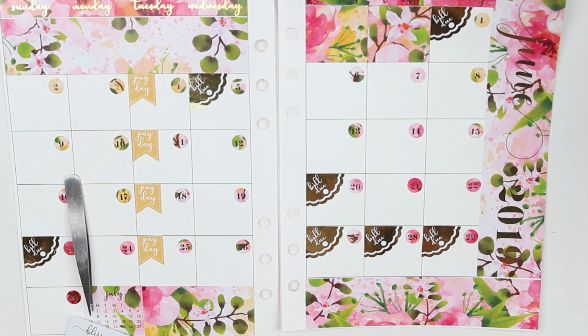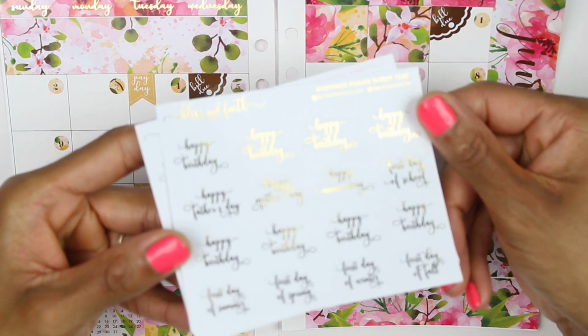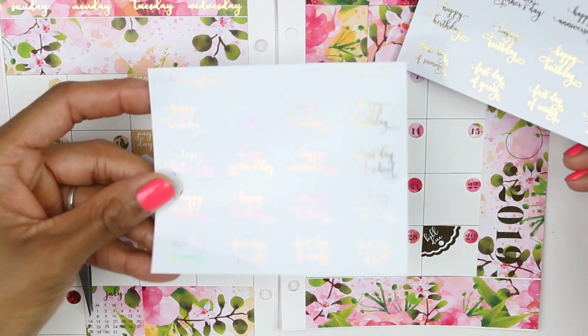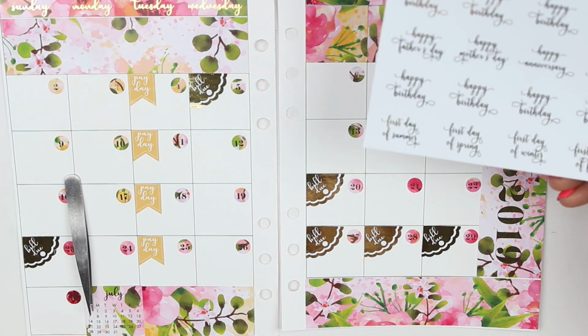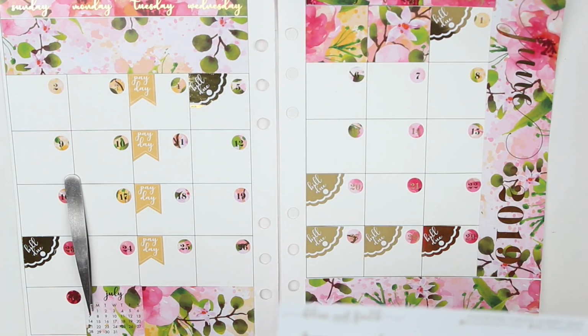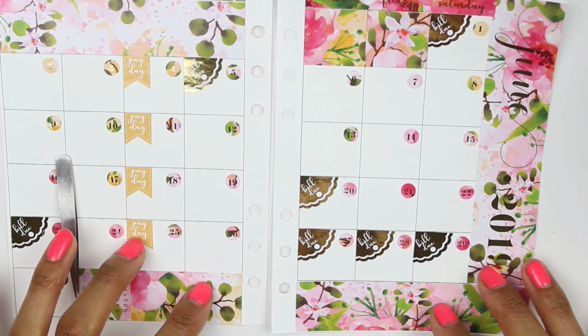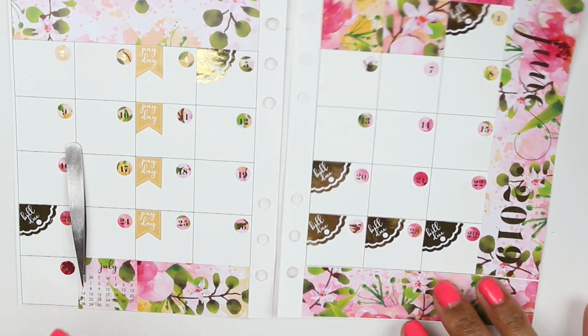All right, y'all. So I am back with some smaller foil script text. And this is what I ended up coming up with. I just did a gold version and then I did a hollow version because why not? So now we can get back to putting in our holidays. And of course, I just put lotion on, so my hands are kind of slippery, but we're going to press on.